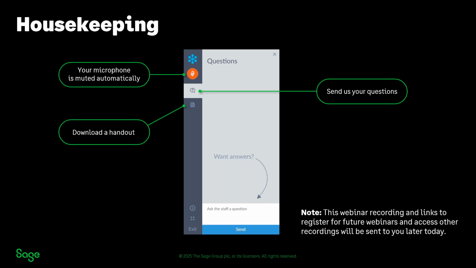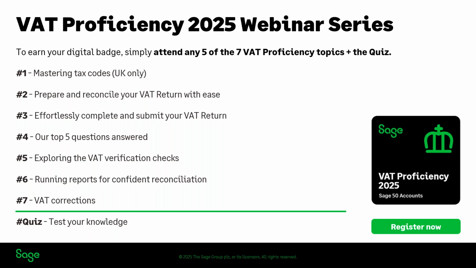I might as well go on to that slide now. If you do attend any 5 of the 7 VAT proficiency topics that we are running, plus one of the quiz sessions, then you will earn the digital badge that we're offering at the moment. That will be issued, I'm hoping, by the end of next week. And if you haven't quite earned that badge by attending enough sessions, if you attend some of the sessions to top up your numbers in July, then we go for a second round at that point, just to see if anyone has topped up or maybe just achieved it in July itself. So again, the badges would be issued the week after that one.